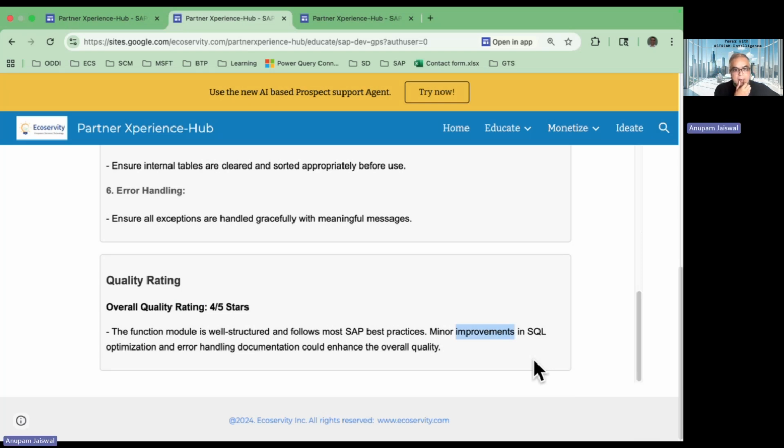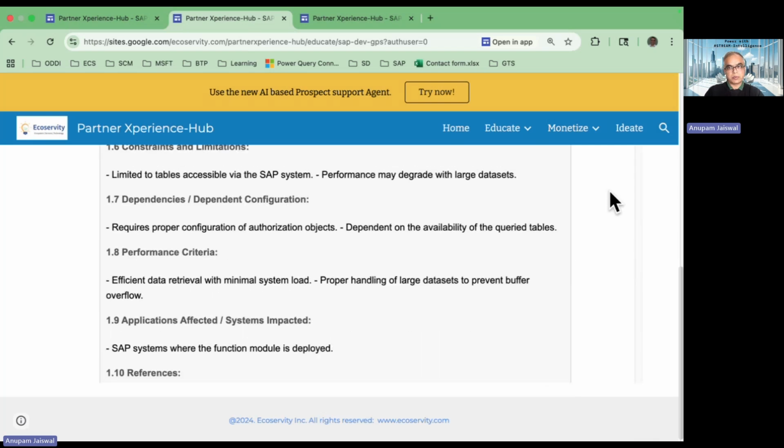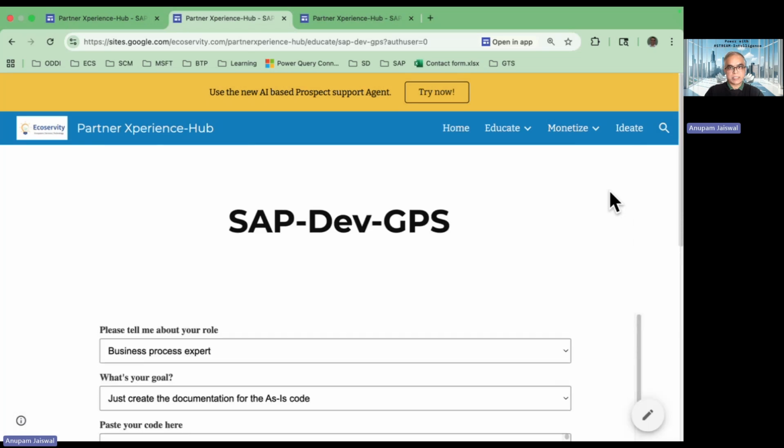So basically what it does is, your piece of code, it would go ahead and run through your own checks of your dev process and give you both the technical document, code improvement suggestions, as well as prioritization, how much of review is needed. Now, you might ask, doing this one by one is fine, but how do we do? We have thousands of objects.